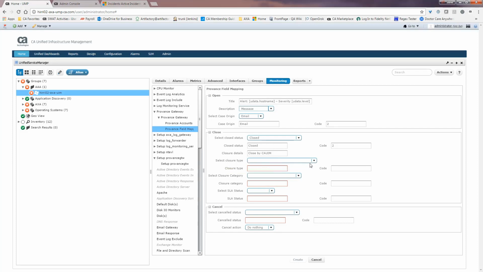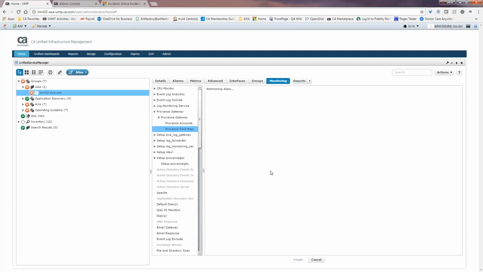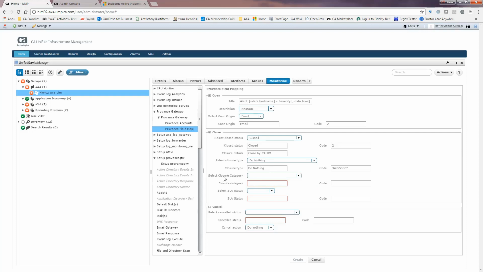We've got the closure type, which again has come directly from Provence, so we're just going to say do nothing. And the closure category, we're going to say resolution sent, but again you can select your own. And for the SLA status, we're going to say completed.